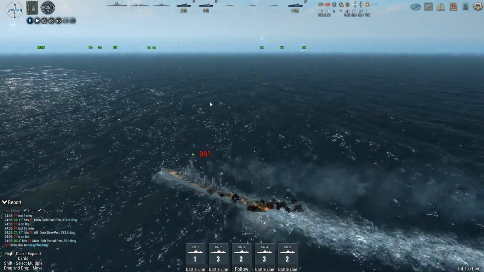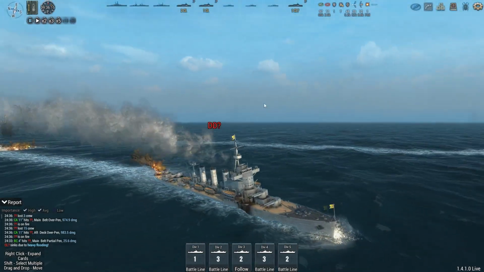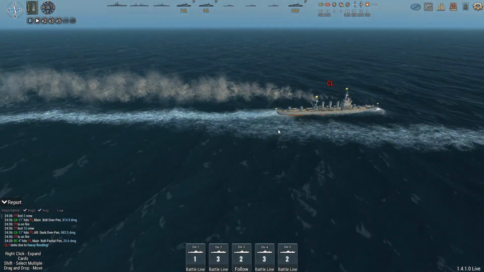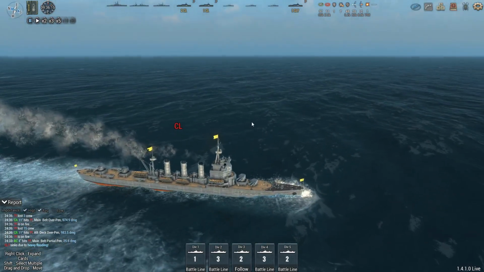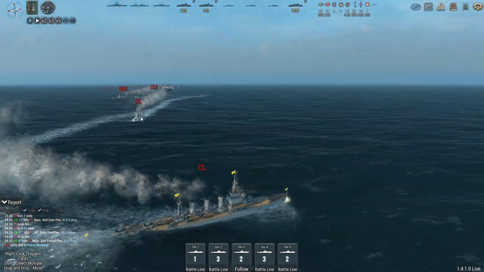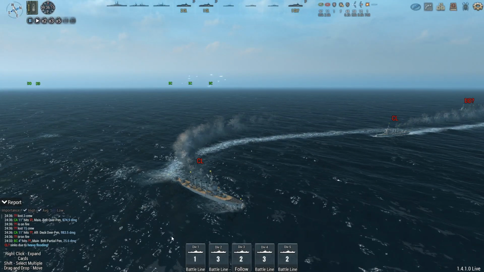Here is the, that is in fact an enemy light cruiser. It's got 6-inch guns and torpedoes. Not a whole lot of armor, but you can't really put that much armor on these ships anyway. That's in fact the whole enemy light cruiser squadron.